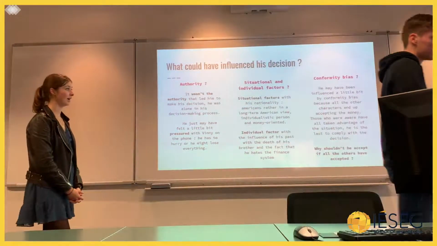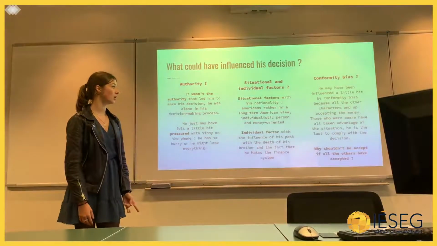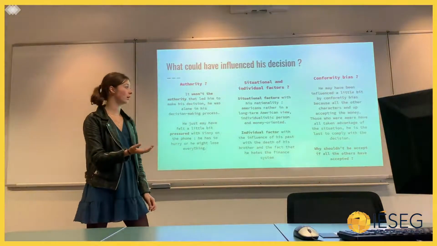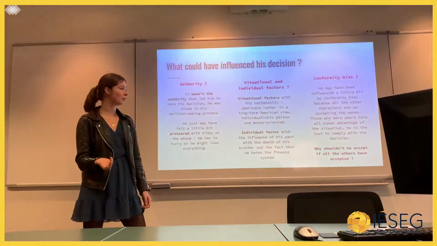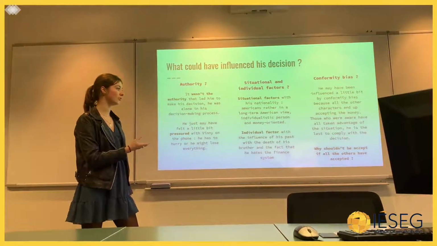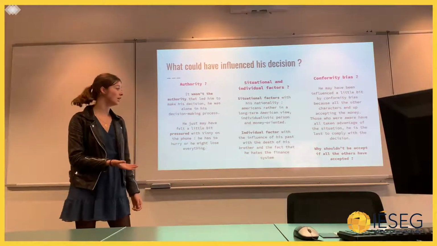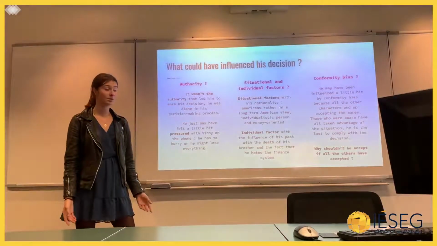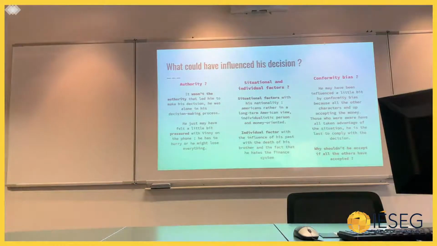And last, we can ask if he was influenced by conformity bias, and yes, because all the other characters in the movie end up accepting the money, and those who were aware of this fraud all take advantage of the situation, and Mark is the last person to comply with the decision. So we can ask, why shouldn't he accept if all others have accepted?